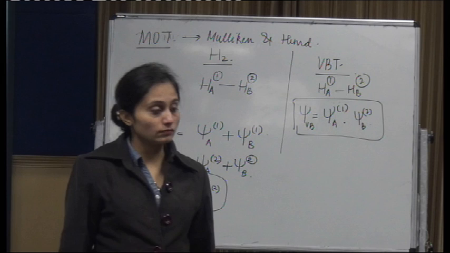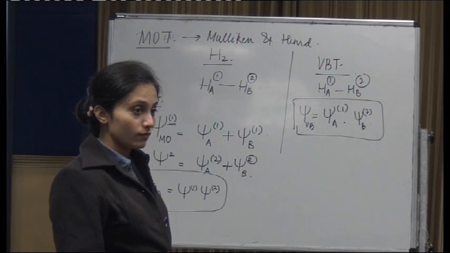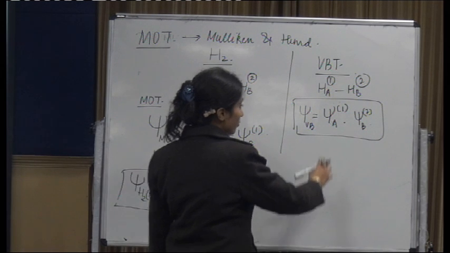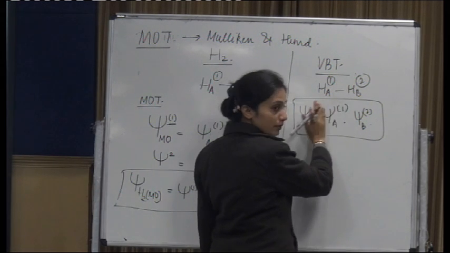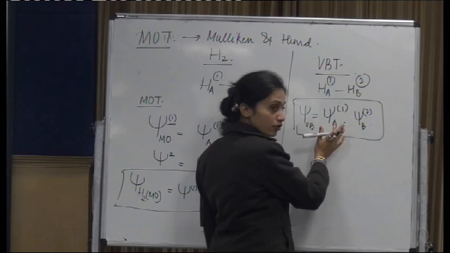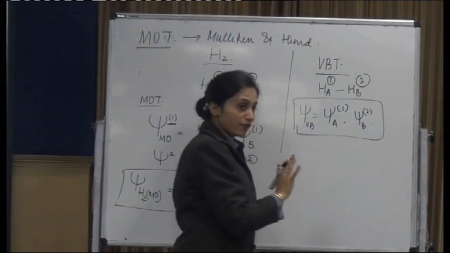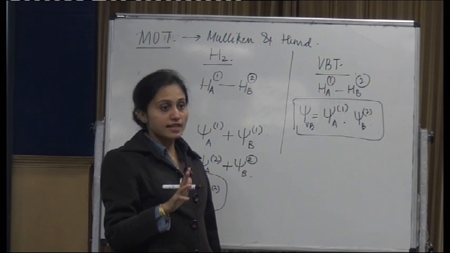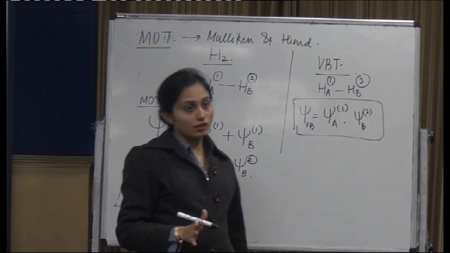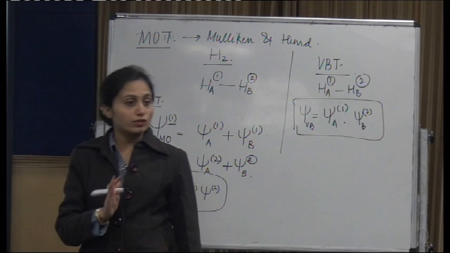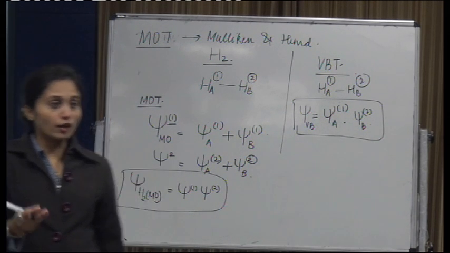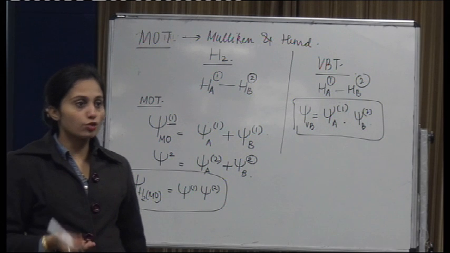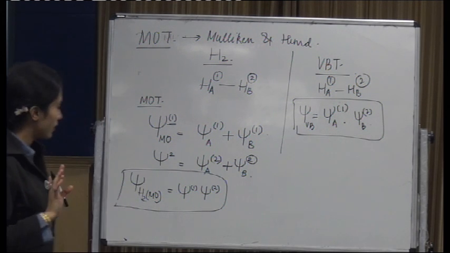That means the valence bond theory contradicts it? You won't say it contradicts, because here also what you are doing is, you are talking about an atom individually. So this is also a trial wave function and this is also a trial wave function. Both of them will give you different results which will be comparable. Same, but exactly the same value will not come, because the approach is different. Now you hold your nose like this or you hold it from the other way. It is just that you should be able to hold it. That's the point.